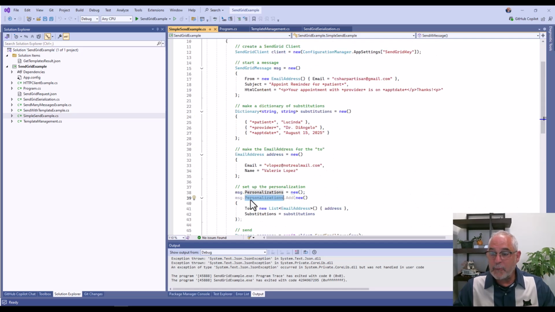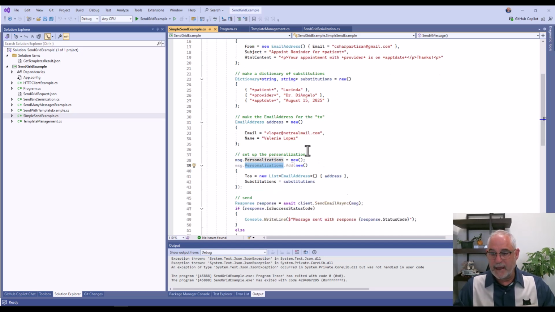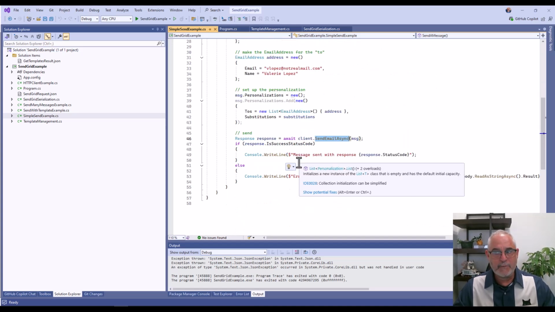So we got these helper classes that made it so we could do very object-oriented programming. And then we actually called a named method called sendEmailAsync, which tells you what it does. So this is great API support, lovely, 100%.